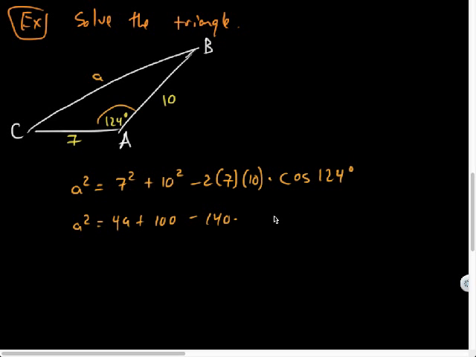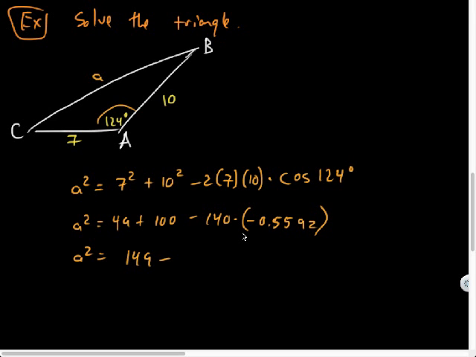Actually, I'll evaluate what cosine of 124 is, estimate it. I know it's going to be negative because cosine is negative in the second quadrant and a 124 degree angle is in the second quadrant. So this is going to be multiplied by negative 0.55992, we'll call it. So to get a squared by itself, a squared equals, now this is where people get excited, 149 minus, and they'll see 149 minus 140, and they'll immediately be like, that's 9! But we have to be careful, multiplication has to take place prior to that.